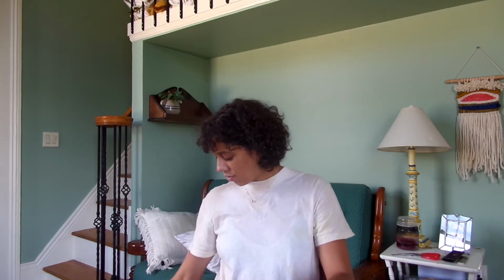This is kind of just like a fun thing I've wanted to do for a little while. I've had like these shirts saved up, and I've had these masks, and I really wanted to sell them just because I'm excited. I'm not excited to wear masks, but I'm excited to spruce them up, and I've seen a couple people do it, so I just wanted to like kind of hop on the trend and do it myself and see what I can create. So let's just go ahead and get started.